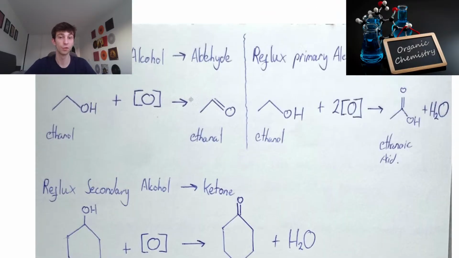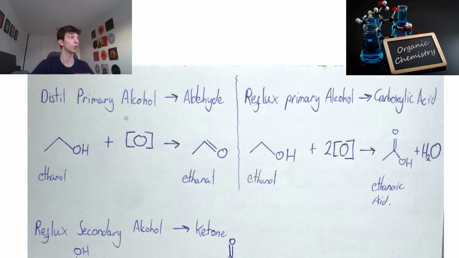How many oxygens are needed for the oxidizing agent? It depends how many steps you do. So in primary alcohol, if we want to go aldehyde and then carboxylic acid, that's two steps. So you're going to need two times the oxidizing agent. We only have one water, however, because we only produce that water when an alcohol group is involved. So going from that alcohol to the aldehyde, we're going to produce water. Then going from the aldehyde to the carboxylic acid, we're not going to produce any water. So we only have one water. We need two oxidizing agents.